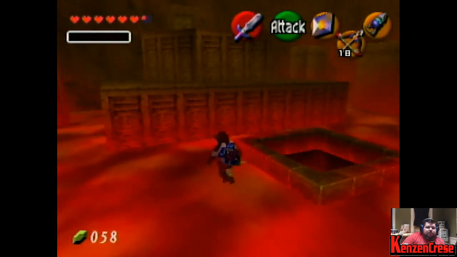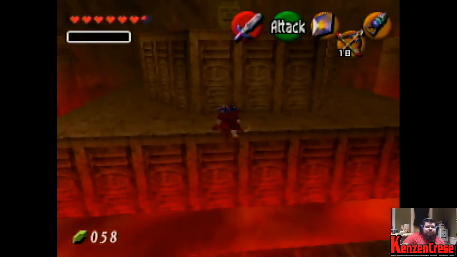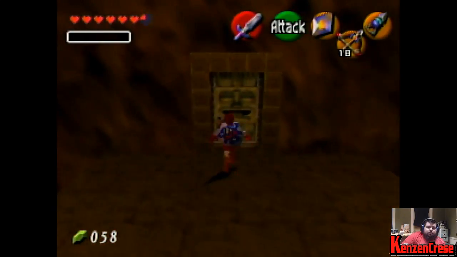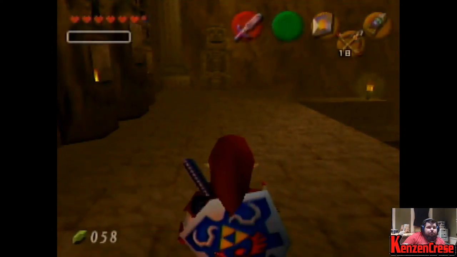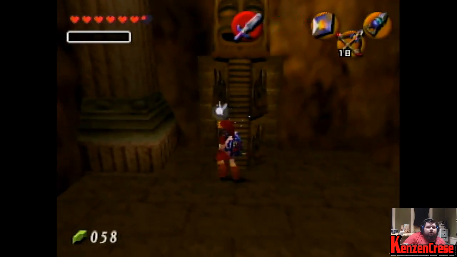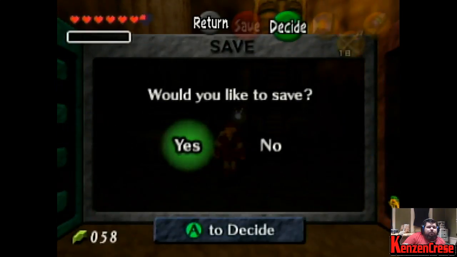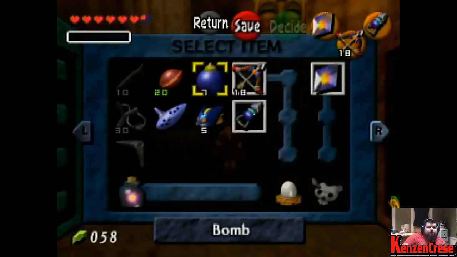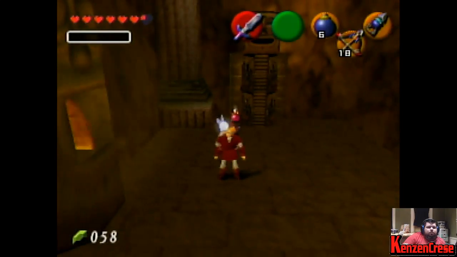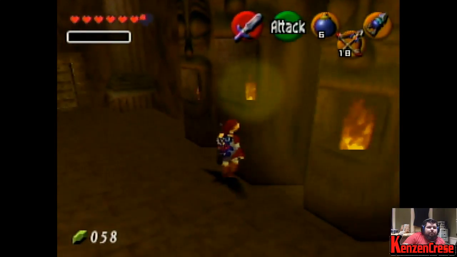Alright, we're gonna go back to the other room, because obviously I'm just wasting time and items, and I don't like that. Alright. Can we move this yet? No. Can we bomb it? That ain't what I wanted to do, but that'll work. Okay. No. So what the crap?